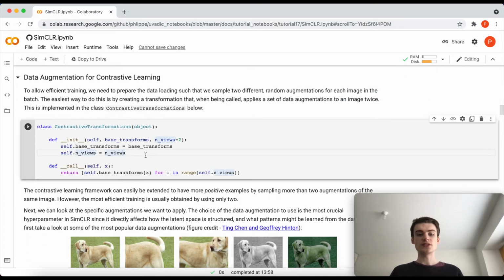So what we implement here, for torchvision, is a transformation that takes an image x and returns n views of it, namely that we apply a set of transformations on this image, but with a different seed.